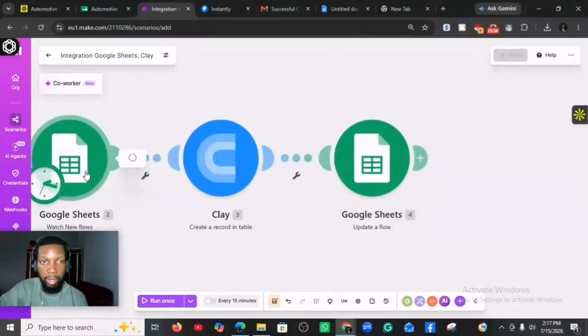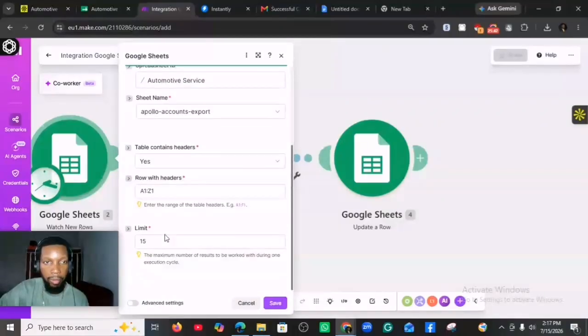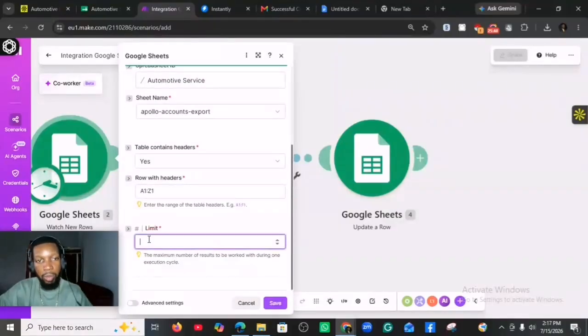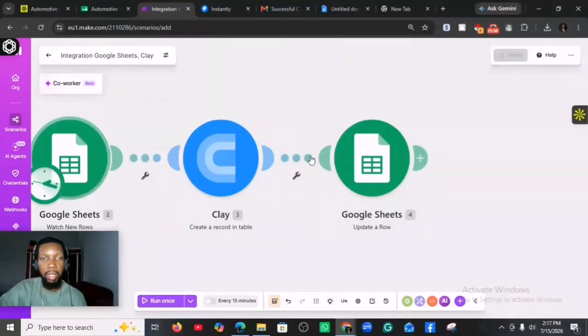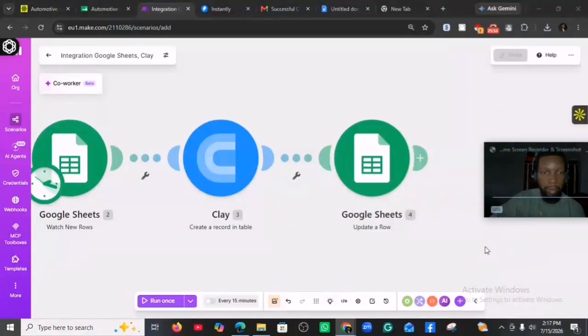Okay. So let's go back to our Google Sheet. For example, let me limit this to 10. This is 10 leads, and I'm about to run this right now. So I want to show what I mean.